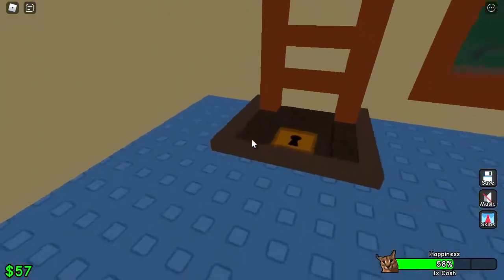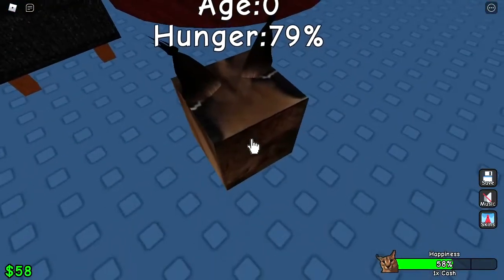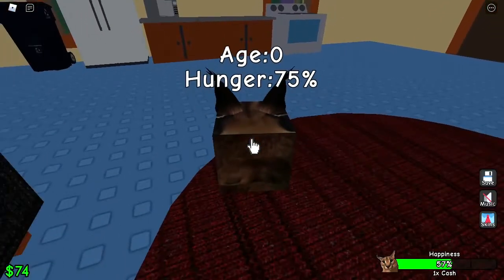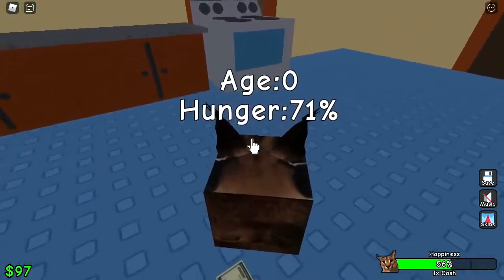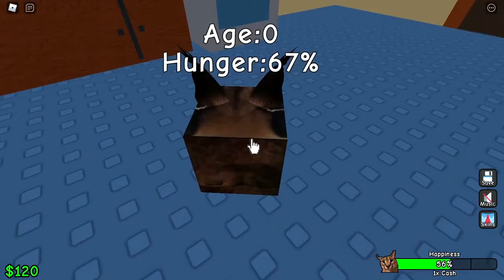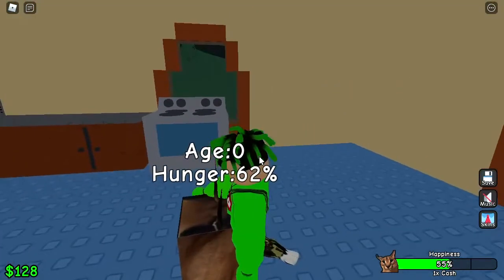I'm pretty sure this wasn't in the first version of the game, but yeah, we're gonna check that out later. See how we're gonna be able to access that. But here we are, Race of FLOPPA 2. Let's keep collecting money. And you know what? Let's pet this boy.